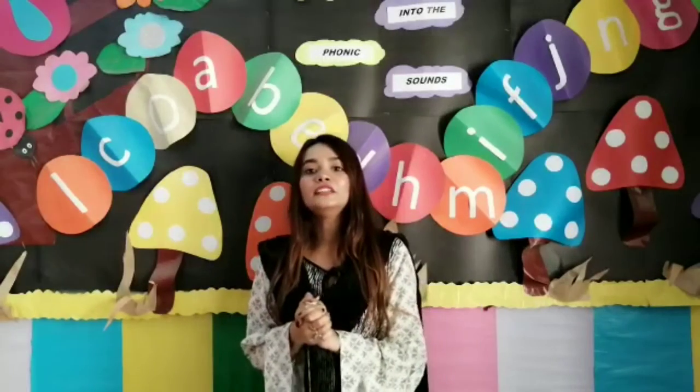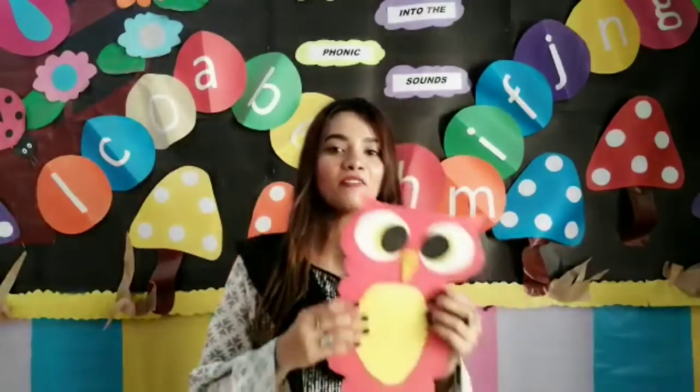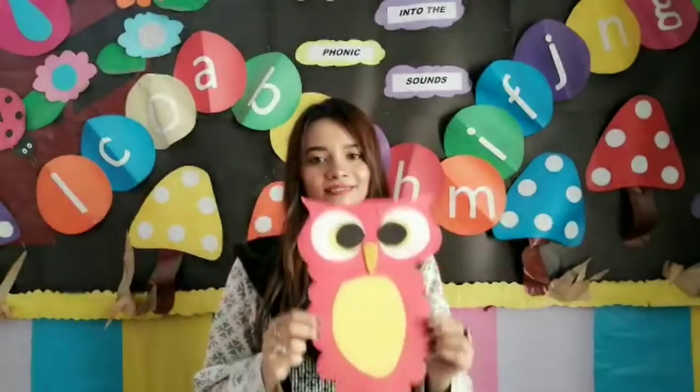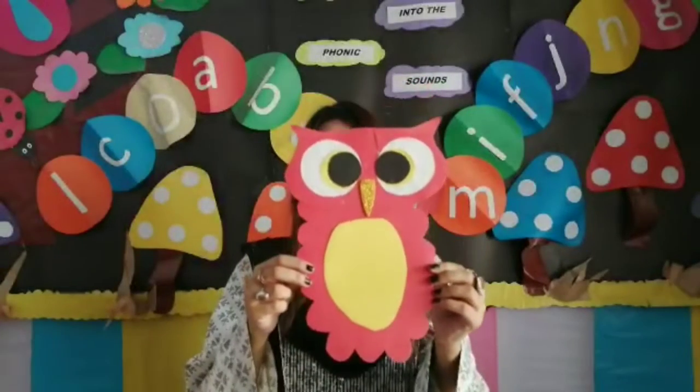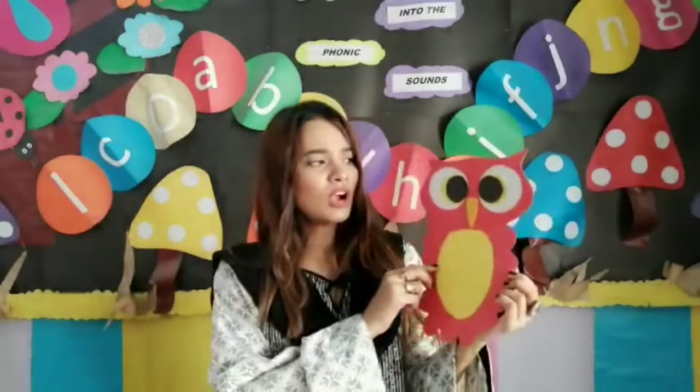Yes, so today we are going to learn a new sound, and for that I am going to show you some objects. Yes, I have an owl. Oh, owl. Yes, oh, owl. Do you know owl does not sleep at night?